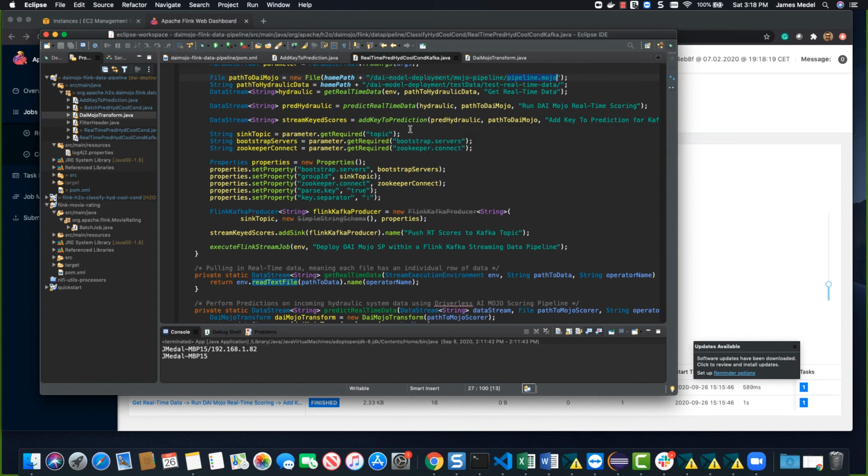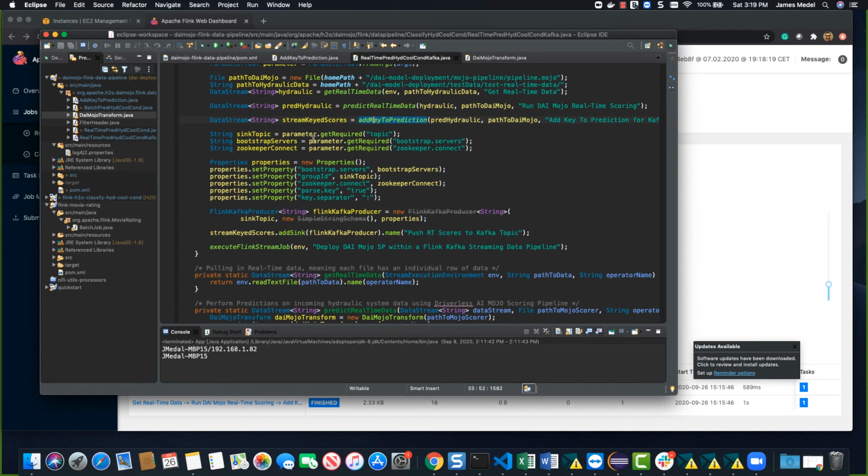With the pipeline.mojo, we're able to get the output column names ahead of time. Well, in this case, we've already performed the prediction, but we could have also used the pipeline.mojo to get the column names ahead of time. But in our case, what we're doing is we're getting the output column names for the predictions, and we're adding the column names to each row right next to the prediction values, and we're separating the column names and the prediction values with a colon.